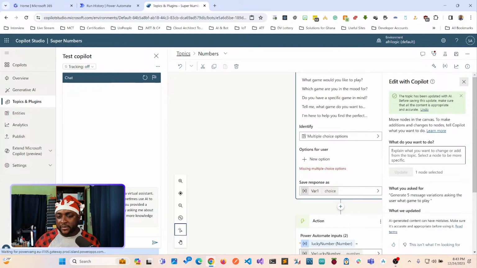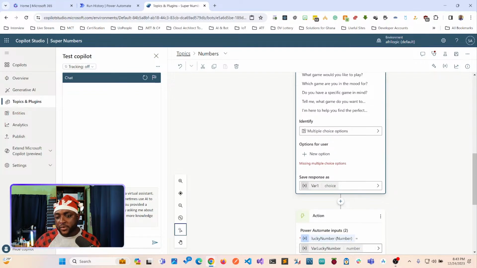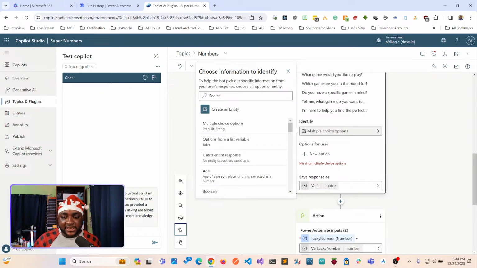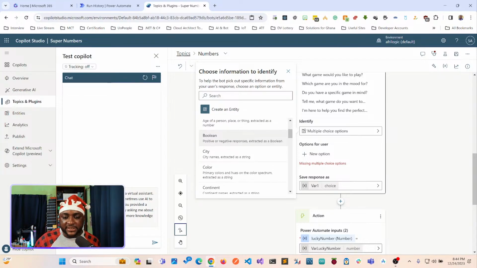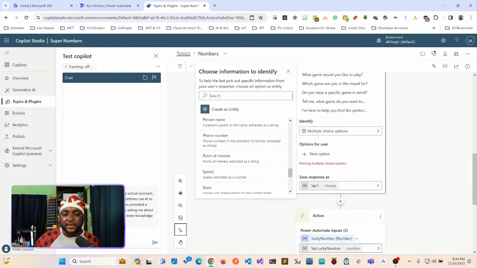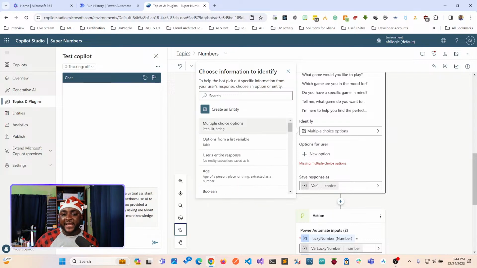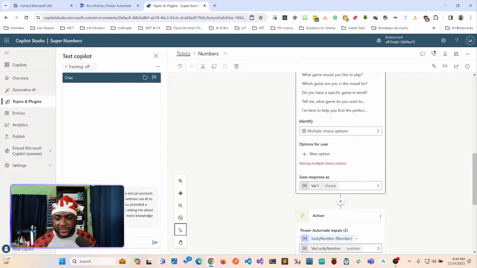So that's fine, right? So we'll go with that. Let's close that Copilot for now. We've leveraged it. And then here, I want it to be a multi-choice option. Or you can just let it be user entity response, and it's just a string. You can pretty much let it be any way. However, if you want to provide them the option to select, we can use the multiple choice option.